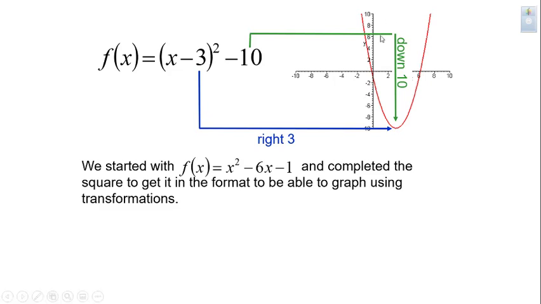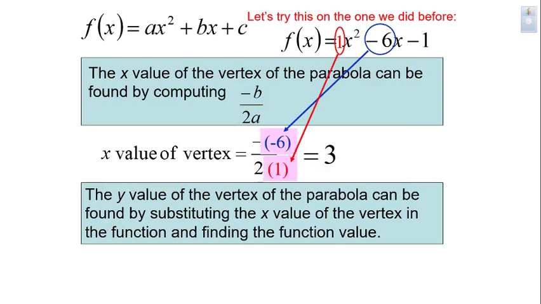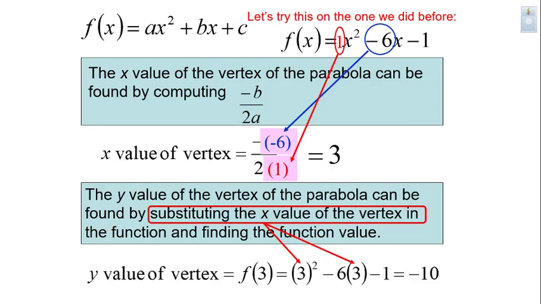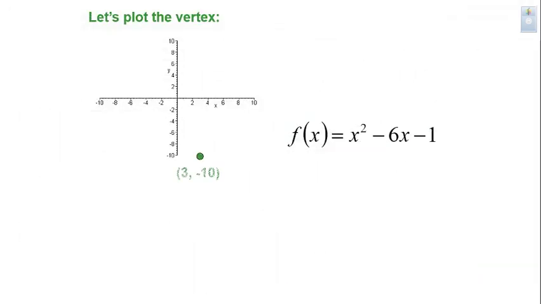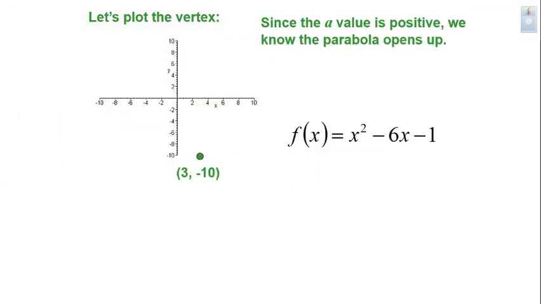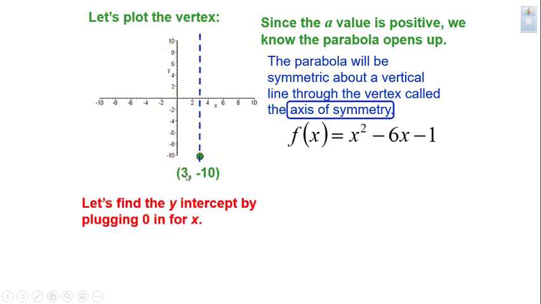So this axis of symmetry is a vertical line that passes through the vertex of the parabola, and it's a vertical line because the graph has to be opening upward or downward, otherwise we would not be dealing with a function, and we're talking about quadratic functions here. So the axis of symmetry is x equal to whatever the x-coordinate of the vertex is. So the axis of symmetry is x equal to 3. It's a vertical line that passes through 3.